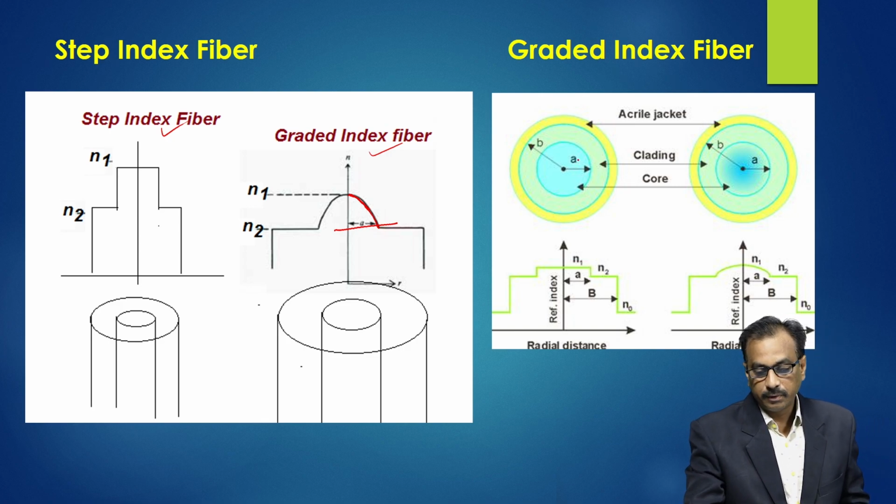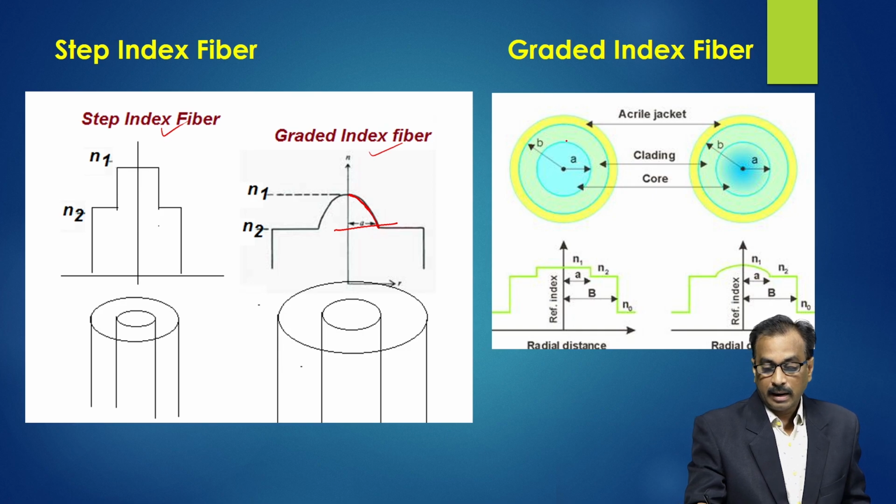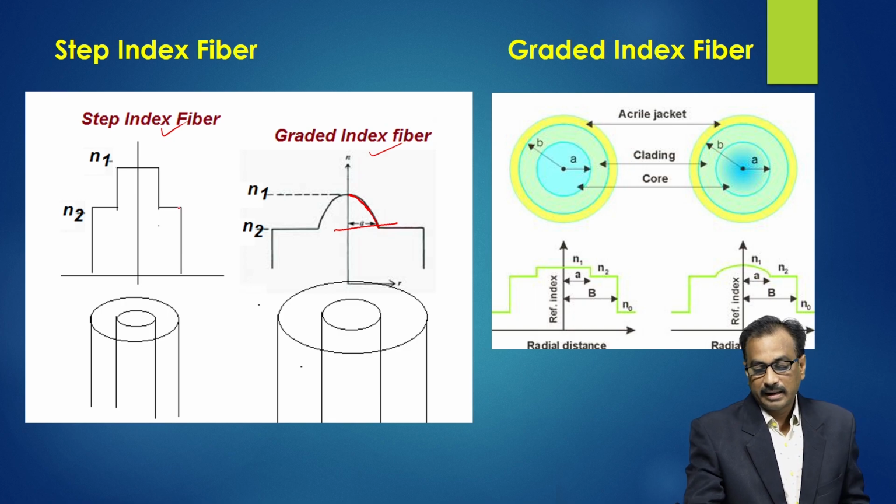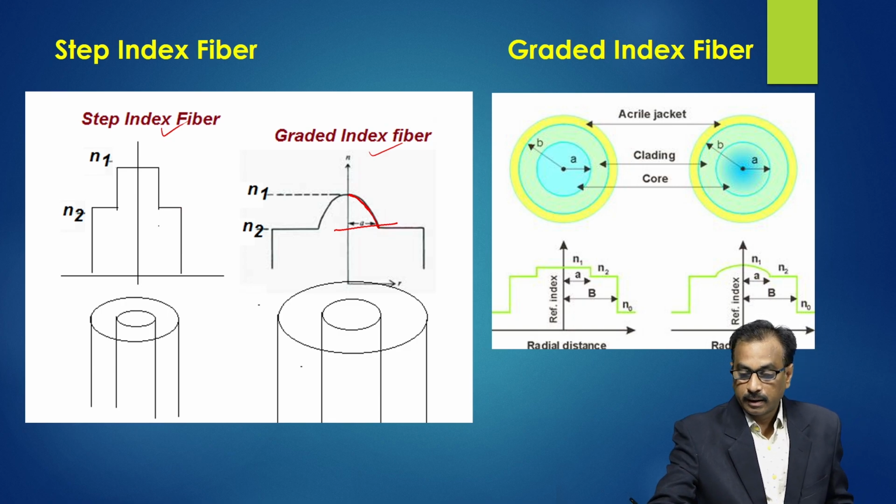This is the cross-section view of the step index optical fiber and the gradient index optical fiber. The inner part is the core material, the entire core made up of a single material. It has a uniform refractive index, and at the core-cladding interface there is an abrupt change. The cladding refractive index is different, n2. Now here, in the gradient index fiber, the core refractive index at the middle is very high. Away from the center, the refractive index gradually decreases.